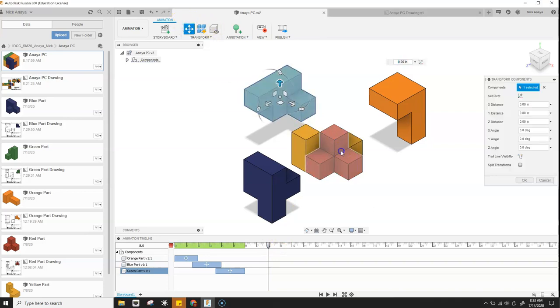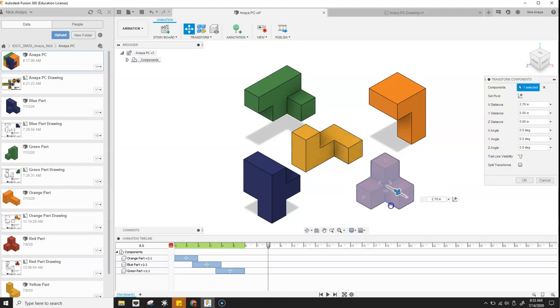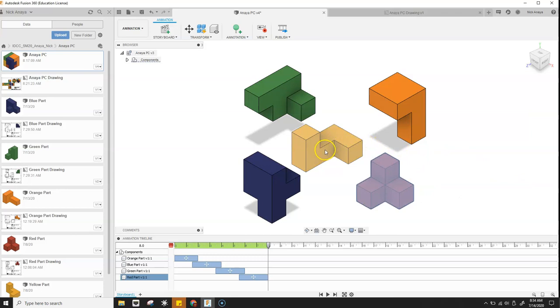Click transform, select the red block, and pull it down and to the right. And then click OK. So now I've moved all of the parts away.